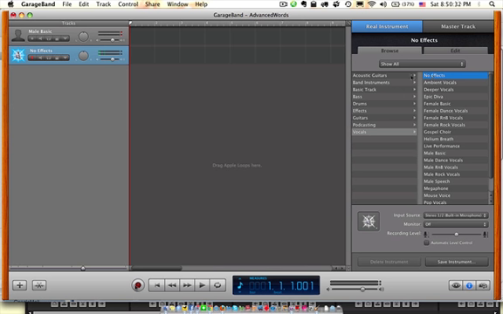The red button at the bottom is your on and off. So when I click it, it goes ahead and starts recording my voice, and so you can see little voices right there. And then either to stop or start the recording, you can hit the space bar, which stops it and stops the playhead, which is really nice. Or if you're recording and you click the button, that stops that, but it doesn't stop your playhead. So really what you want to end up doing is hitting the red button to start your recording, but then using your space bar to stop the recording and the playhead from moving.